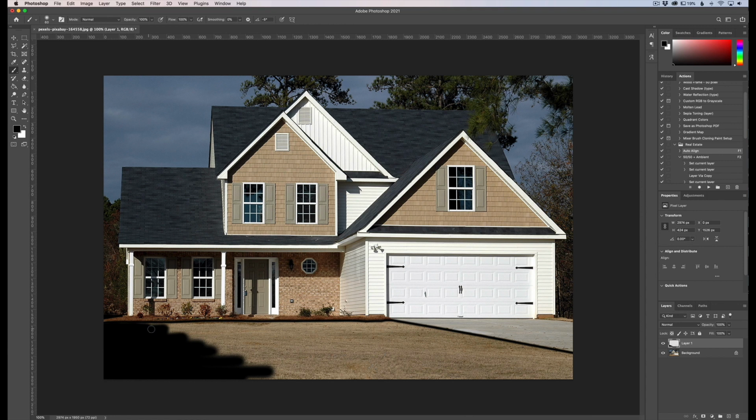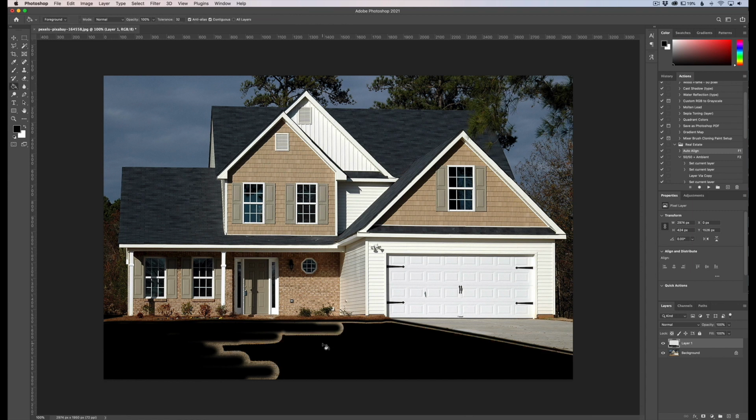You can also use the paint bucket tool, and that will kind of automatically fill it in for you. Just as an example here, I got the paint bucket. I can click right here and it'll fill it in, but you still have to go in there and fix it up a little bit. So I'm going to fix this area here like that.